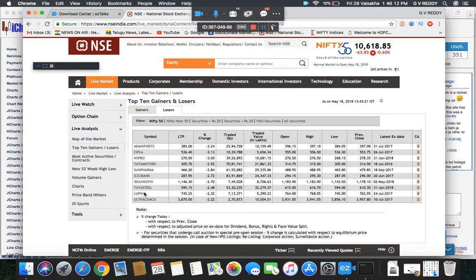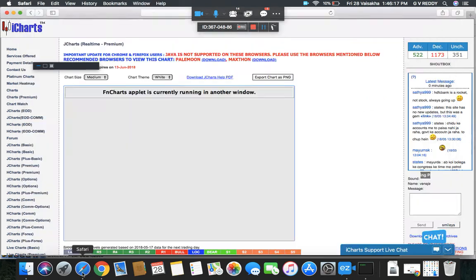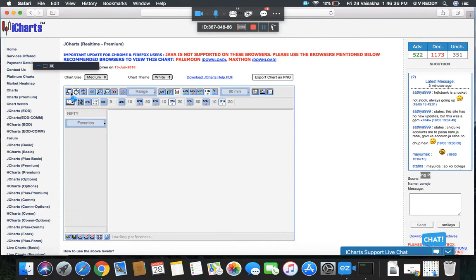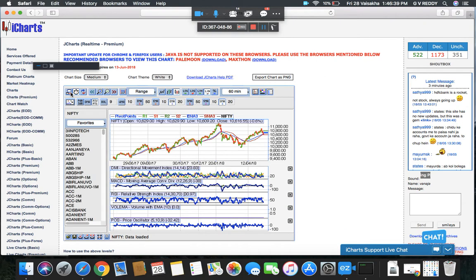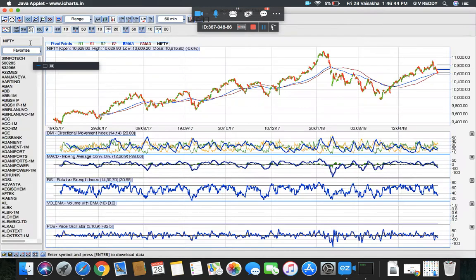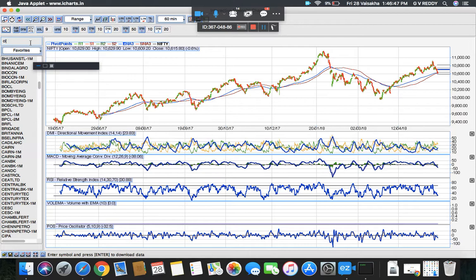In the loser segment, we can see Cipla, it's fallen heavily up to 536, Tata Motors, Sun Pharma, looting. So if you could see out of the 10, there are about 3 stocks which are pharma stocks. That itself will show that pharma is doing weak. Now when you go to the charts, we can see whether these pharma stocks are weak, so that we can go short on that particular sector or that particular stock, so that we can find some trading opportunities currently.